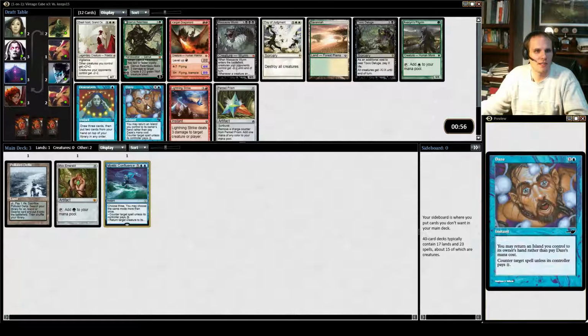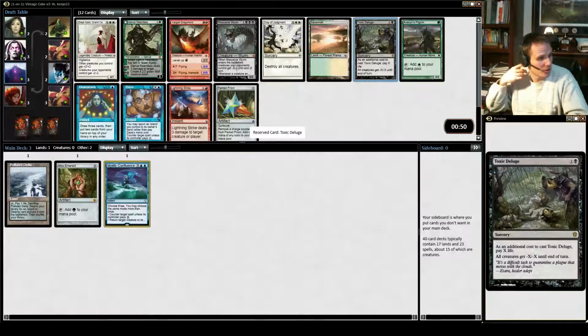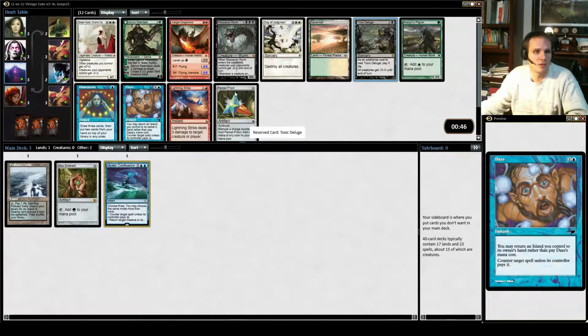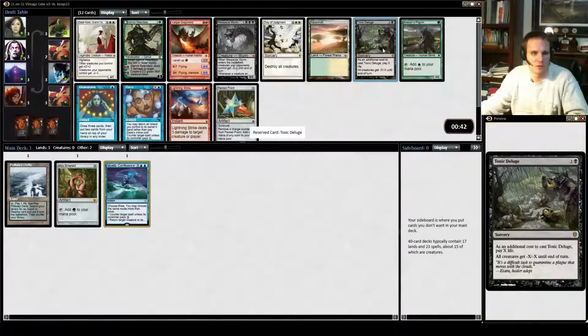Okay, there's Daze, there's Toxic Deluge, which fits the Polluted Delta because I can fetch black, and Toxic Deluge is really good. I think it's better than Daze, and Daze is a decent card, and so is Pentad Prism, but yeah, Toxic Deluge being a 3-mana board wipe is just excellent. I'm going to take that.